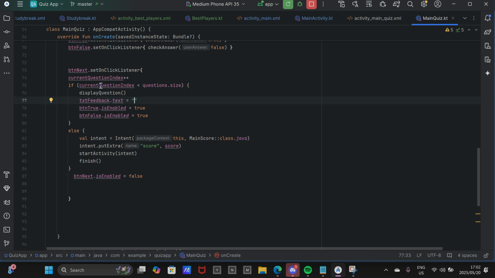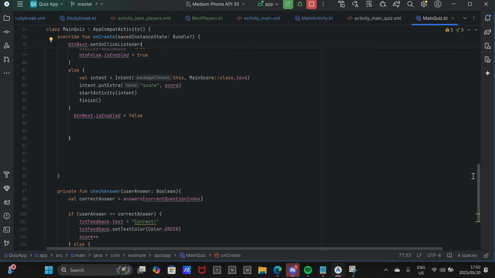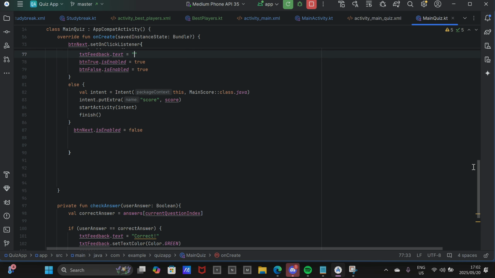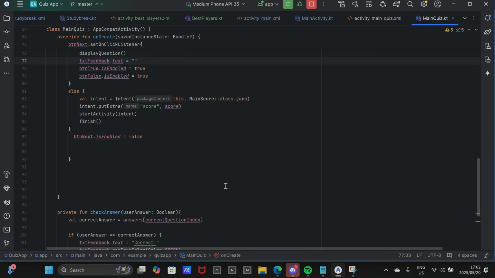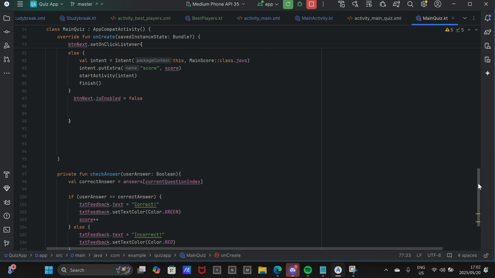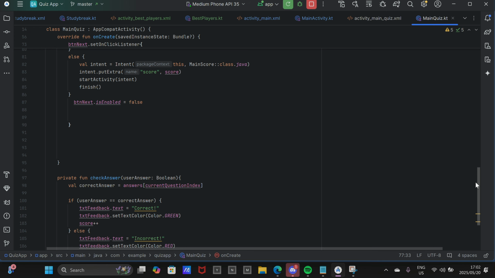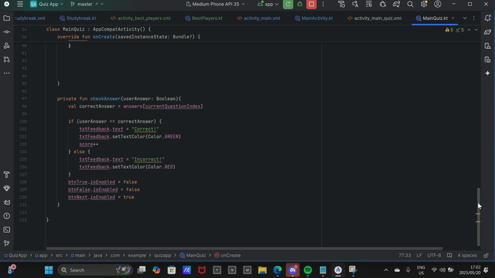Since it's blank, before you've answered yet, you are allowed to press either true or false. Once you've clicked, these buttons no longer become available, and then the next one is the only button that you can press. At the end of the quiz, by question 20, after you've answered it and you click next, it's going to transport you to the score, where you'll be able to view how much you got right and the feedback for the test or quiz, I believe.